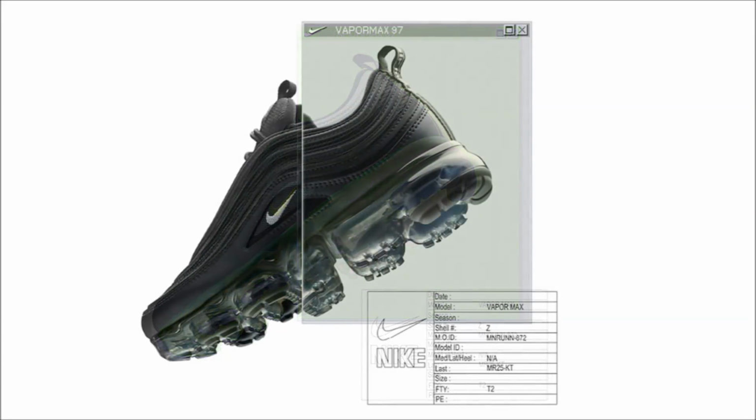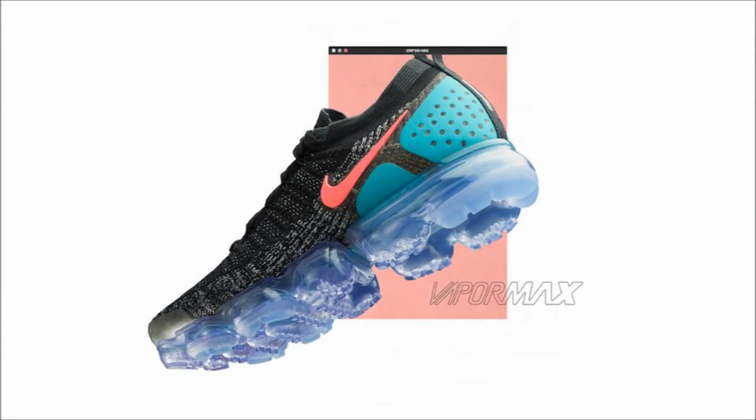There's not a whole lot to say about this pair that we got up on screen, but similar to the pair that we just looked at, this shoe combines the upper of the 97 with the outsole of the Vapormax. There's no date, but these will be a women's exclusive. How do you sell a shoe? You give it the South Beach colorway, and this marketing witchery worked because I'm a fan of these.